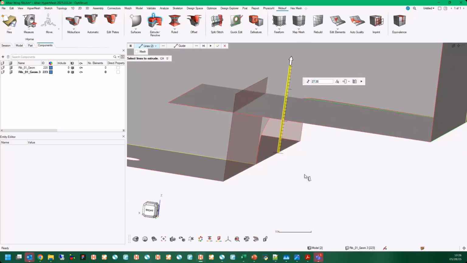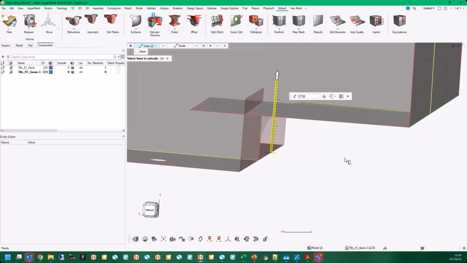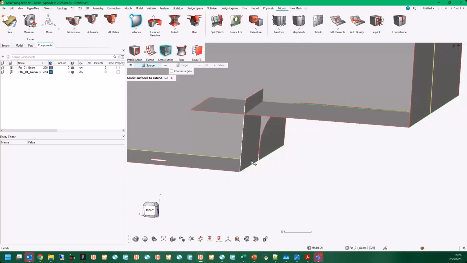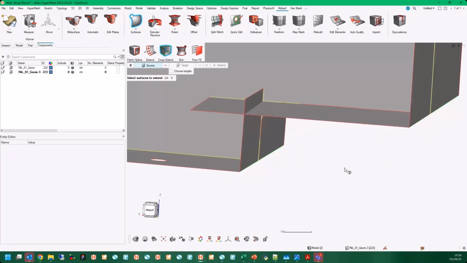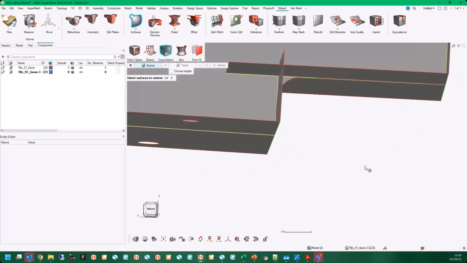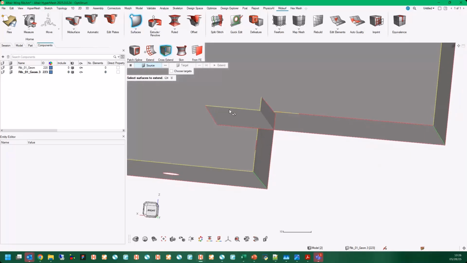And bring that up. All right, then I'm going to use cross extend here. So I'm going to pick these 3 surfaces, cross extend those. And it didn't actually split. Let's try these 2 again.